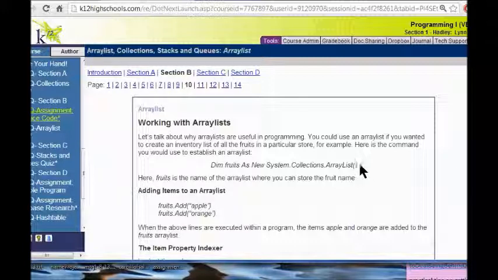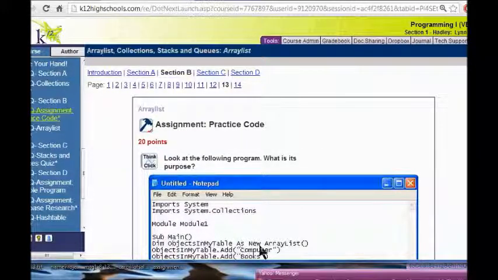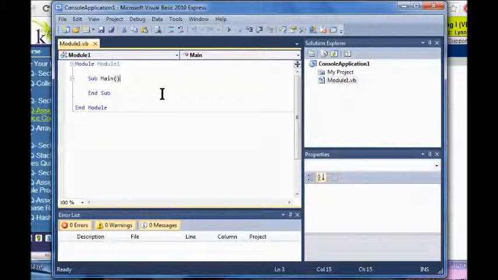Just like they have here on page 13, they dim objects in my table as a new array list. So you would do that. We're just going to start the way they start. After I have Sub Main here, I've got a Dim, and I'm going to declare my array list.